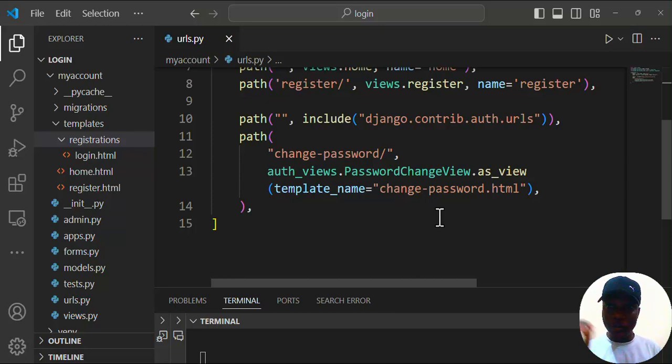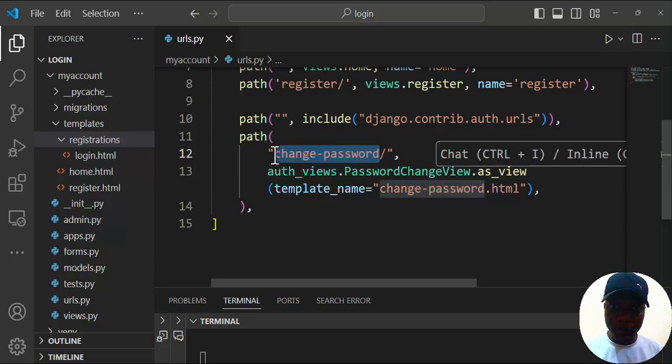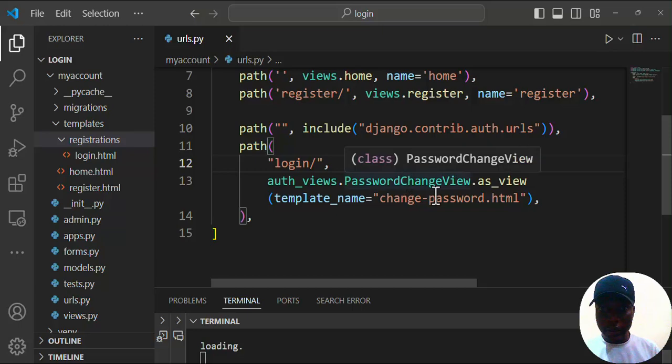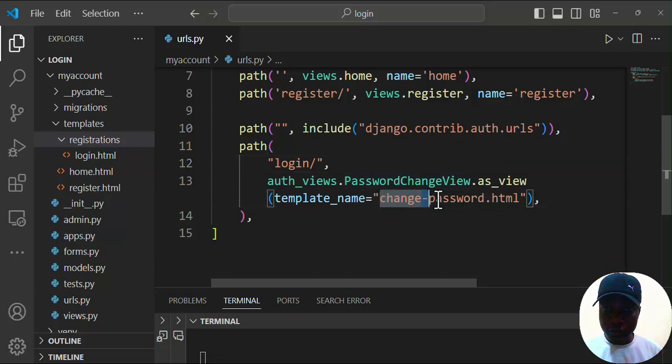For this, I am going to make it the login, and I am going to change this one to login.html.